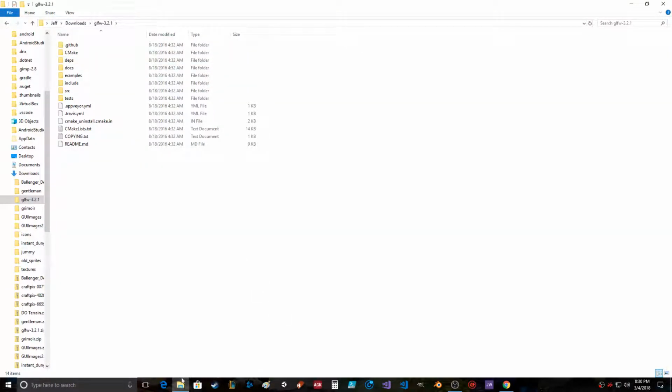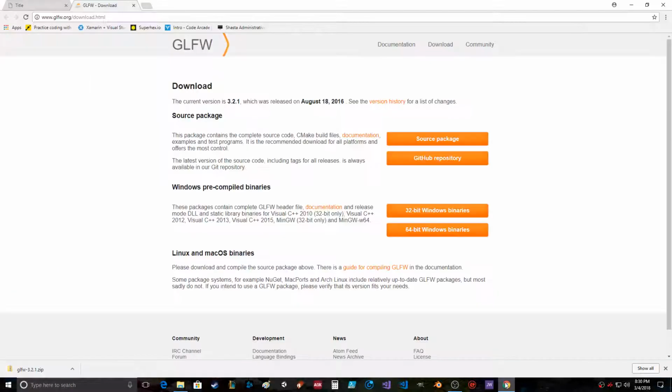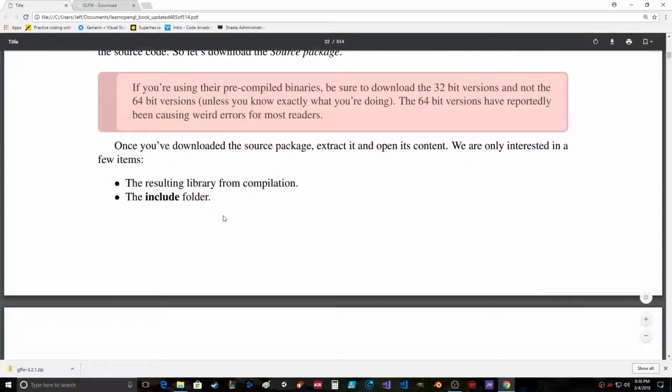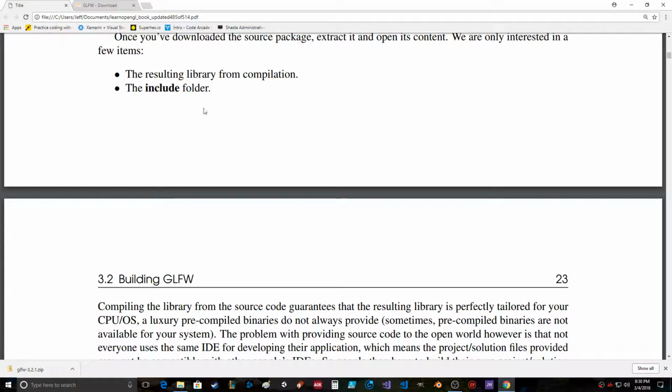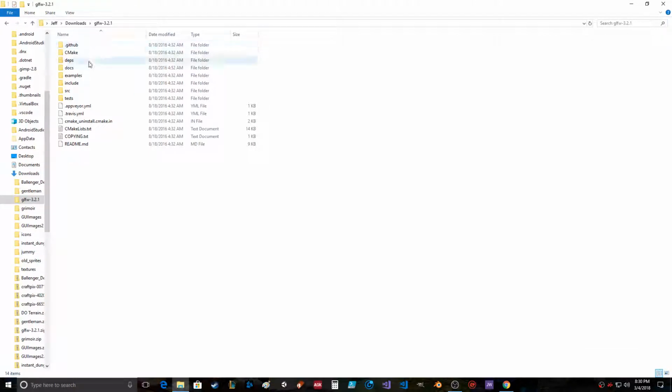Okay, so now we're there. Once you've downloaded the source package, extract and open its content. We're only interested in the resulting library from compilation, which presumably we're going to do, and the include folder. So here's the include folder, and then the source.